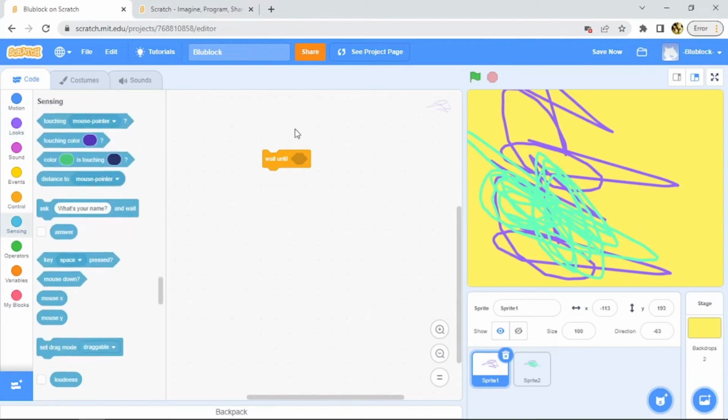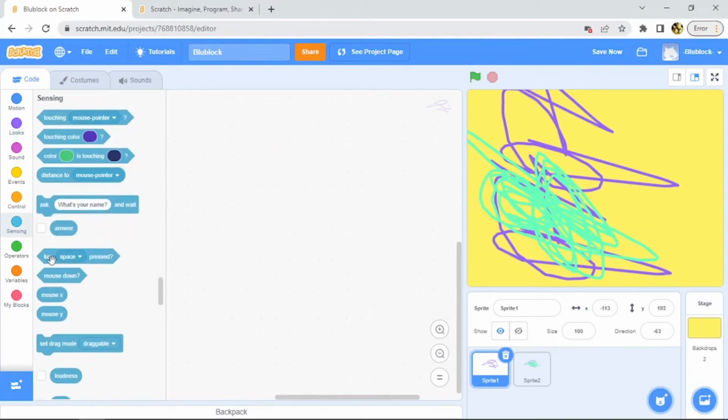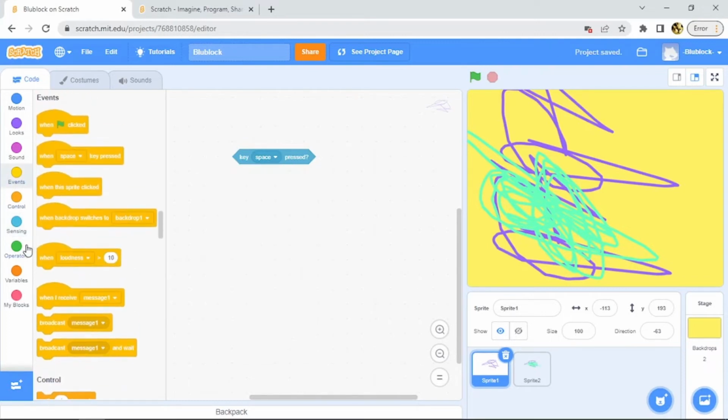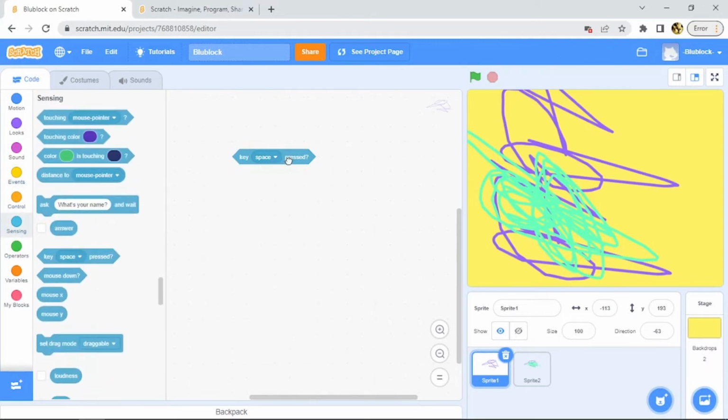I think I like how this is coming along. And then we have the key space pressed, or the anything pressed. It's kind of like what we had before, but it's like in a different section. It doesn't really have a different use, but it still happens to play. It has the same thing that plays out. Like if key space pressed, then something will happen.